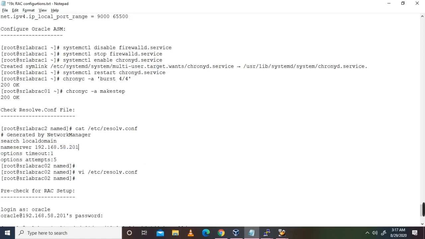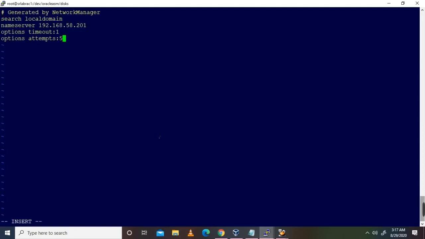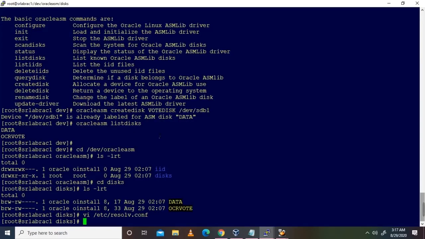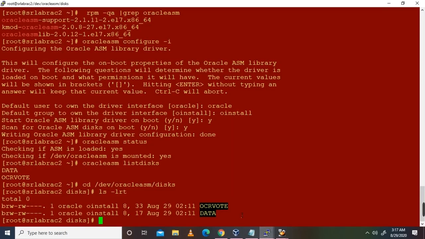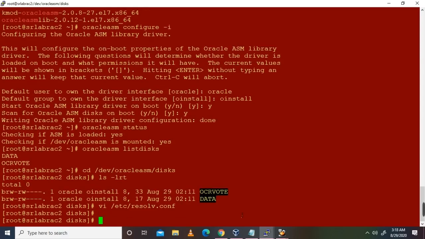This is for 201. I am adding the local domain, and okay, cool. And then coming to the other node, /etc/resolv.conf. Just change that IP address.